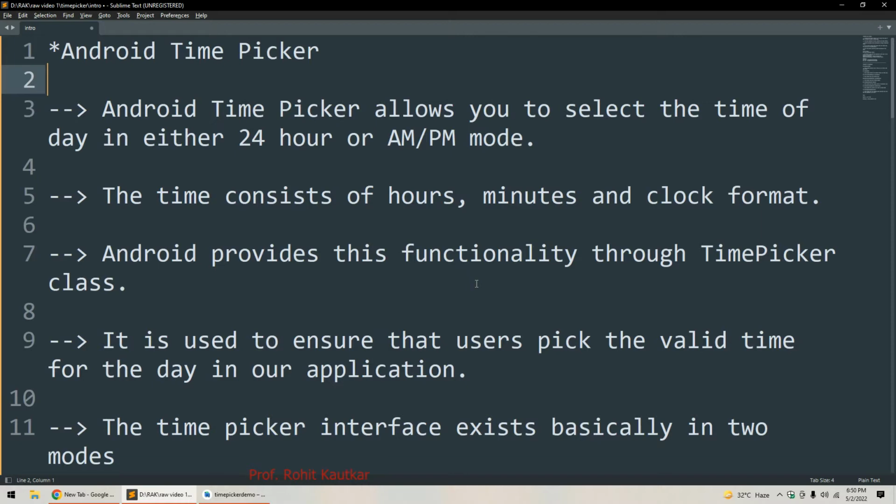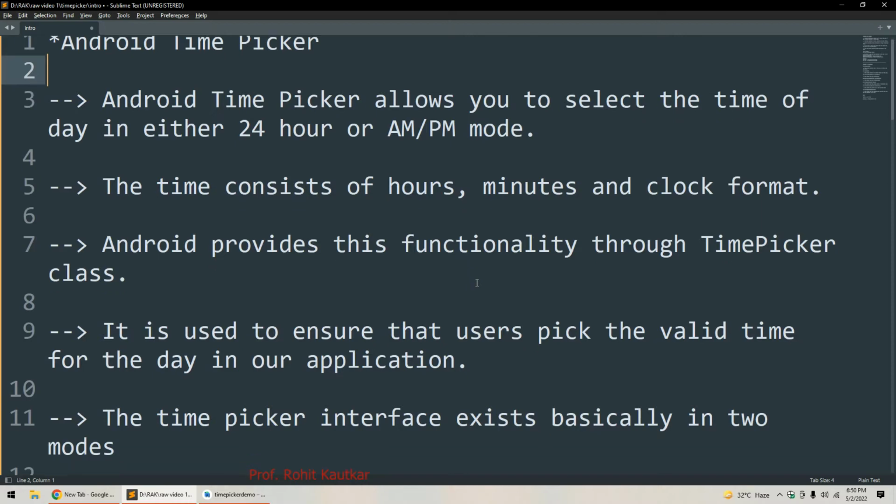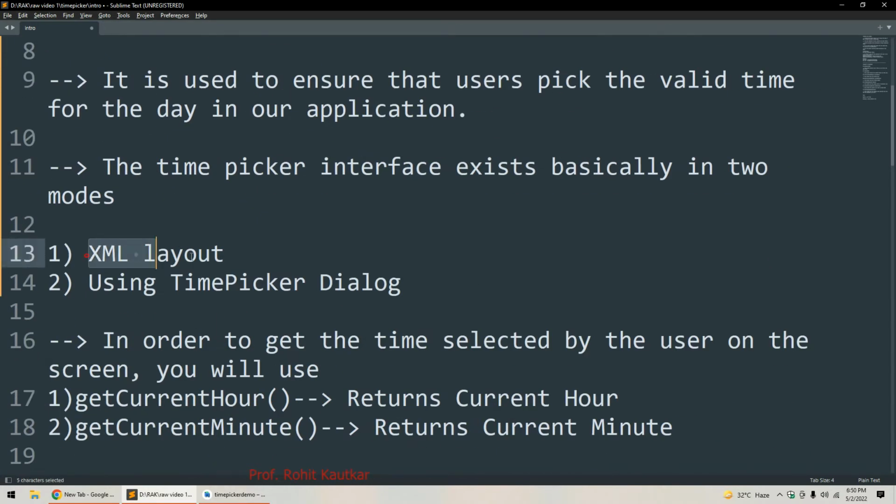The time picker interface exists in two modes. The first mode is XML layout and the second mode is using the TimePickerDialog. In the first mode, we simply create the time picker control within the XML file and it will be visible by default whenever we launch the activity.